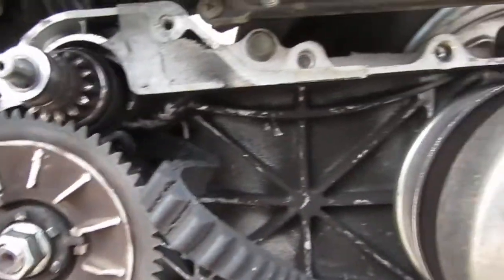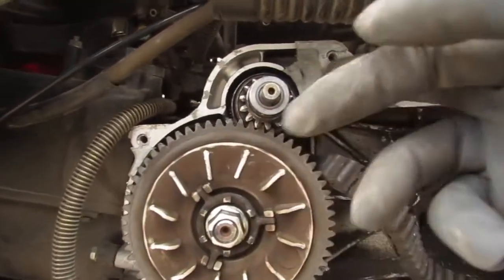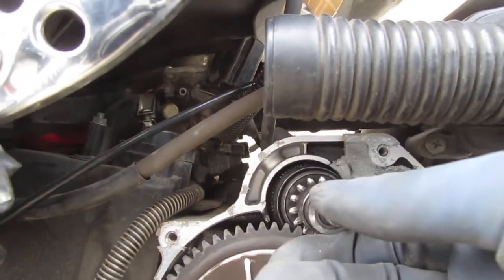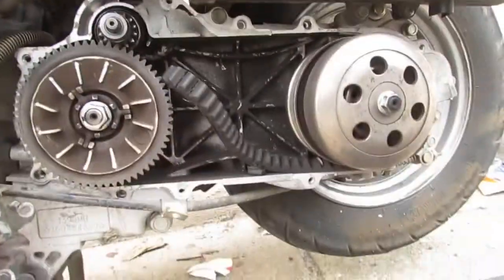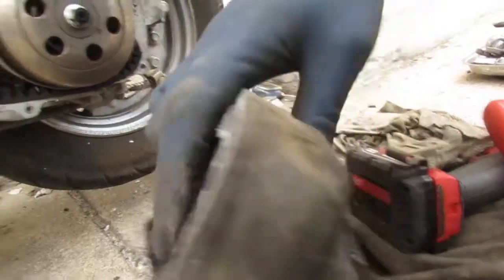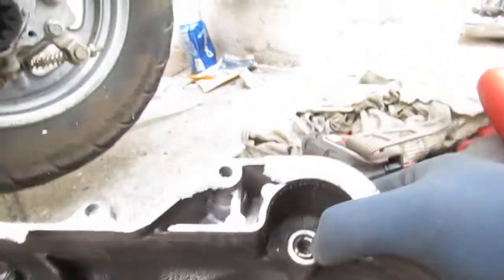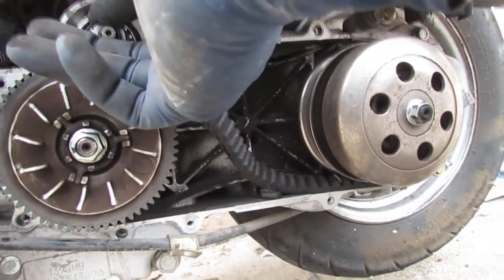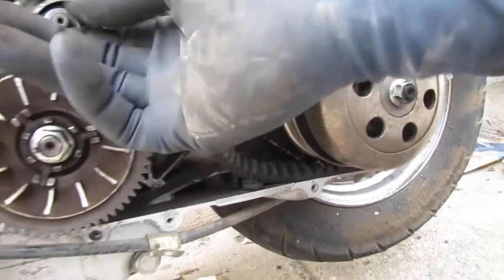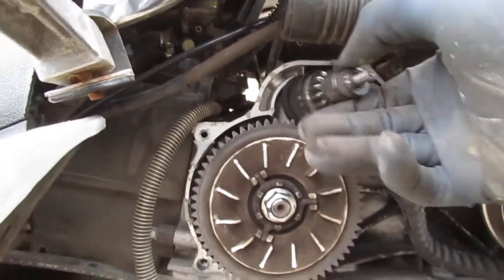Okay, so it's a good time to check for any wear and tear on stuff, you know? I checked the teeth on these. What's going on here? Wow. I'm hoping that that's fine. I'm assuming that stays in position because of the case. So there might be a bearing right here. Or not. Okay. Feels a little sloppy. You know what I mean? It does shoot out. Oh, it does come out.